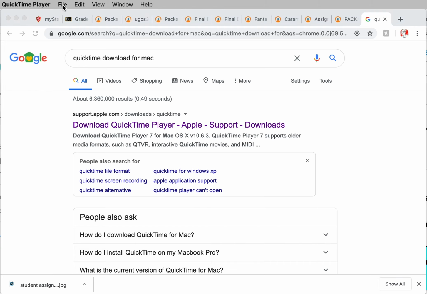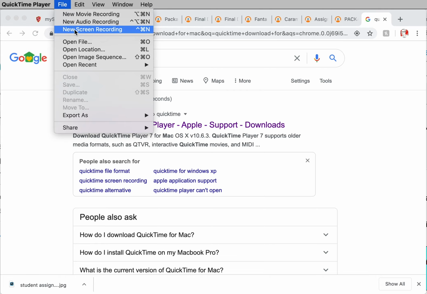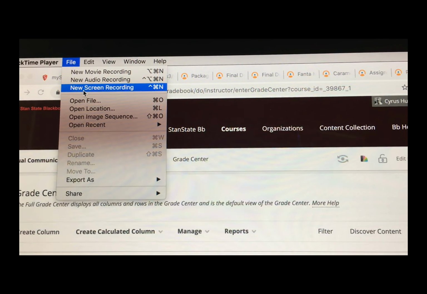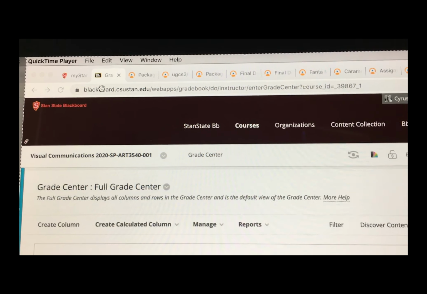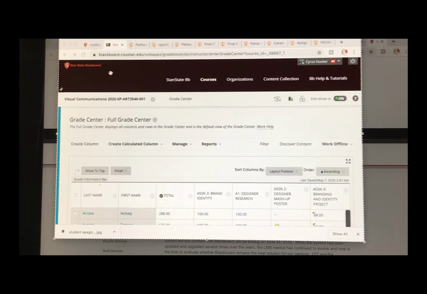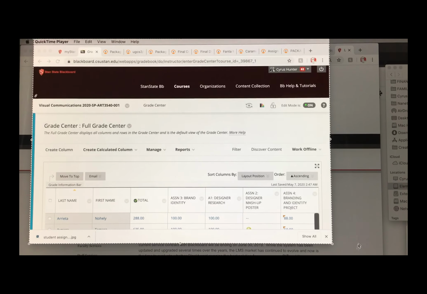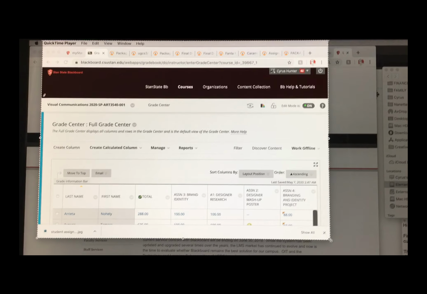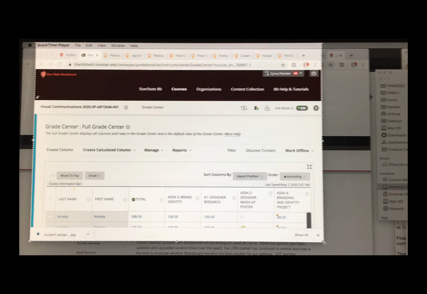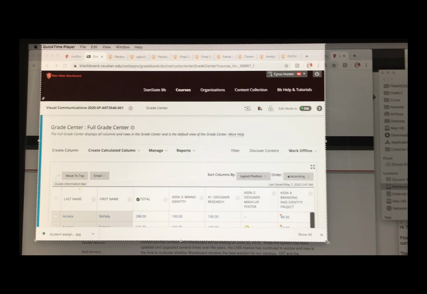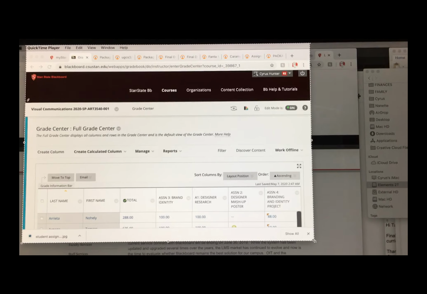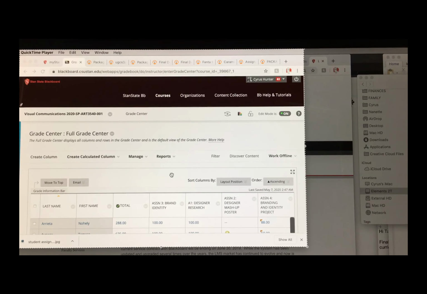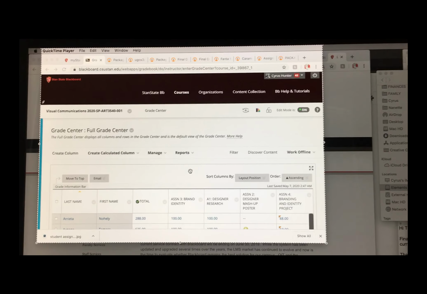I wanted to show you. So you open it up, and then you choose File, New Screen Recording. As soon as I do that, the whole screen goes gray, and I have a little window with handles that I can adjust the height and width of my recording area. So I place it over where all my other software is aligned.